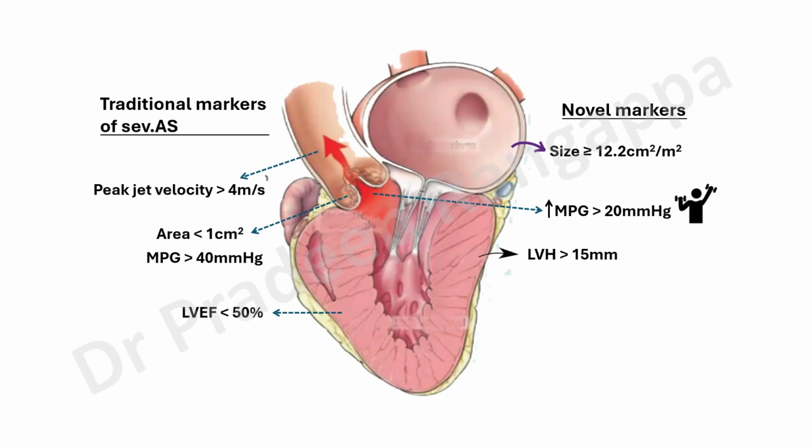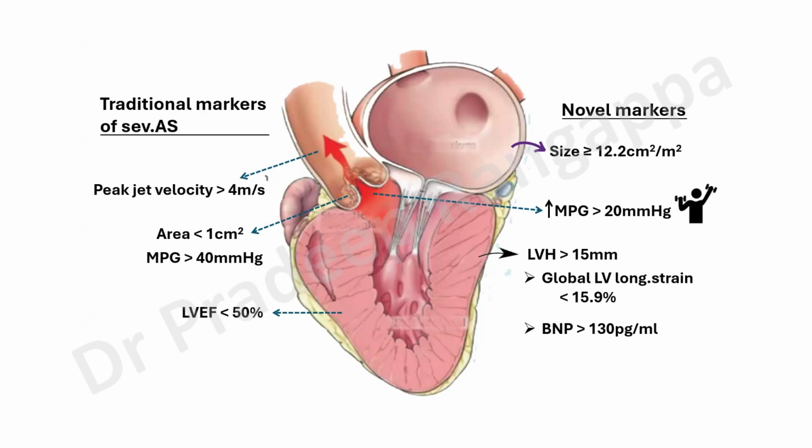If the left ventricular hypertrophy is more than 15 millimeter, we call it severe AS. Or if there is global left ventricular longitudinal strain less than 15.9%, and if BNP, brain natriuretic peptide, is more than 130 picograms per ml, we call it severe AS. So these are some of the newer novel markers. Maybe trainees can keep this in mind. Traditional markers are easy to remember. For the newer markers, just remember BNP and LVH more than 15 millimeter, and mean pressure gradient more than 20 millimeter following exercise, and LA is enlarged as a pathophysiological process.